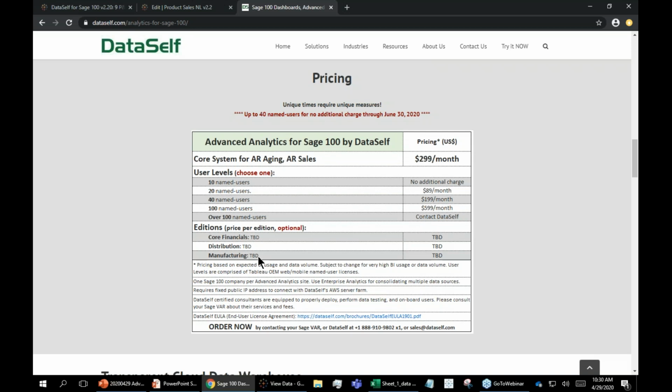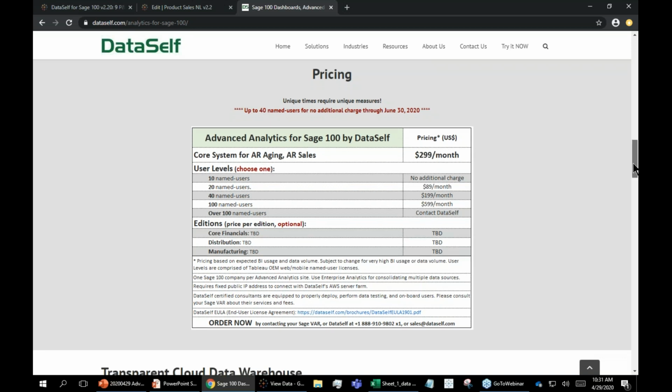Because we are in unique times, we came up with a promotion that right now, if you order DataSelf through June the 30th, you can have up to 40 users for no additional charge. Lots of businesses have a lot of people working from home temporarily, so we're just making it easier for those people working from home to access the reports and dashboards using a web browser, using a mobile device, anytime, anywhere. So 40 additional users. Come July 1st, you can just get rid of the additional licenses and stop using them. If you want to keep some of those licenses after July 1st, then those will become chargeable. But through then, for $299, you can have 40 DataSelf users connected.